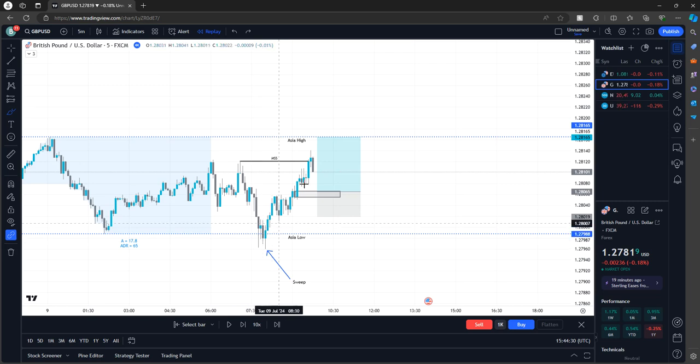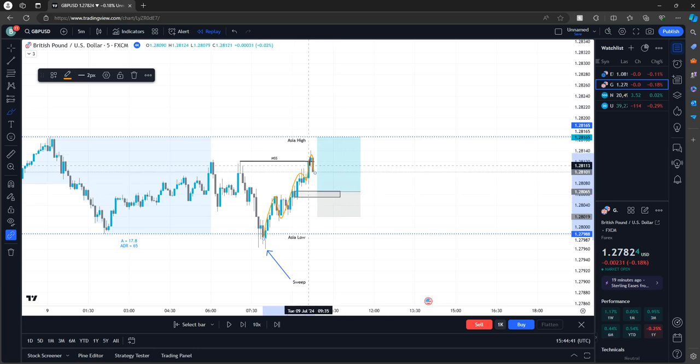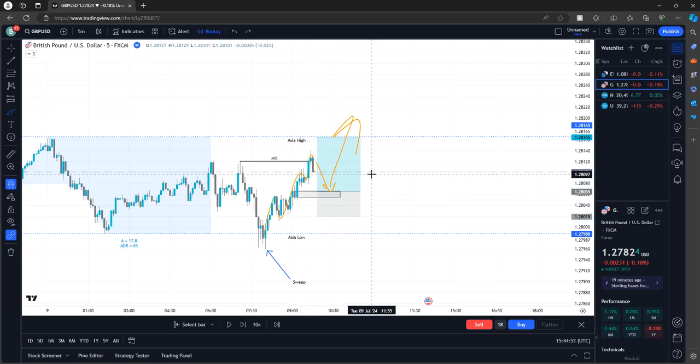We kind of need to see a retrace, as the market moves in a way of higher highs, higher lows, higher highs, higher lows. So now we're looking for a retracement to some kind of point of interest before a push. If you just entered here, it always tends to come back down a bit for a push. So if you want a nice risk to reward, you're waiting for that entry point there.